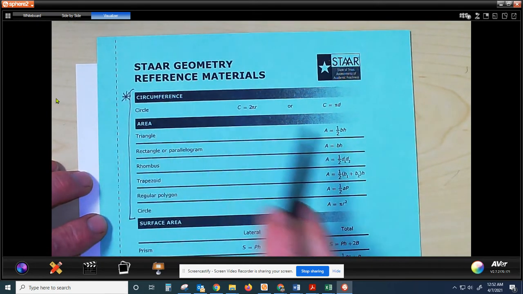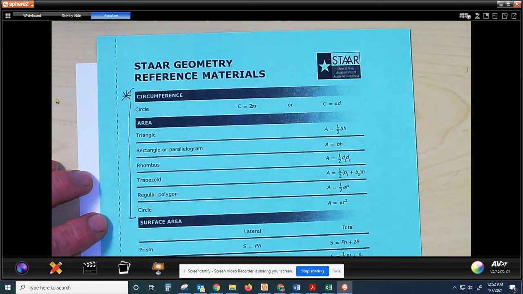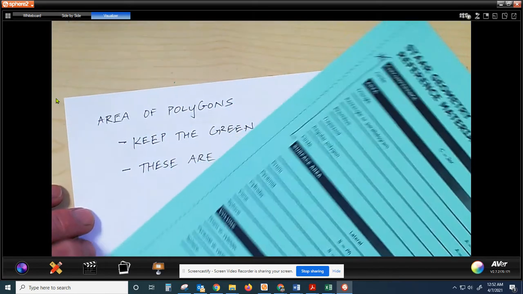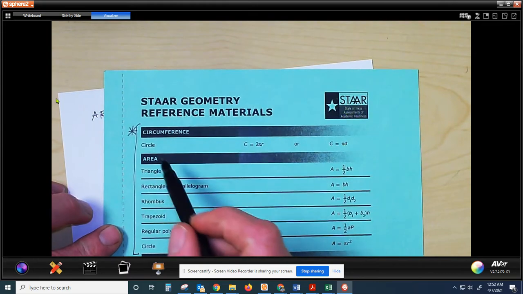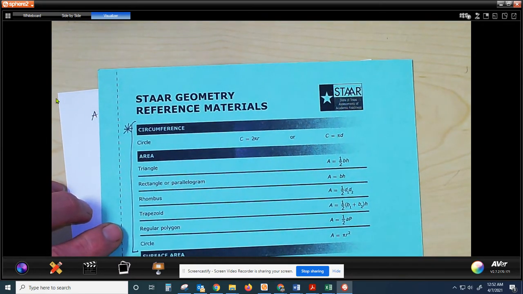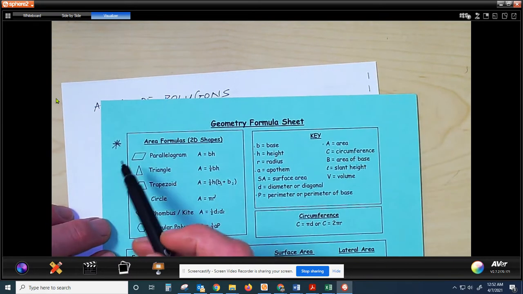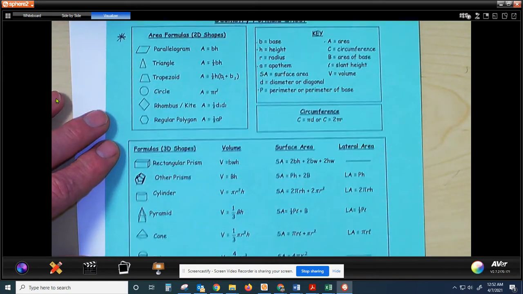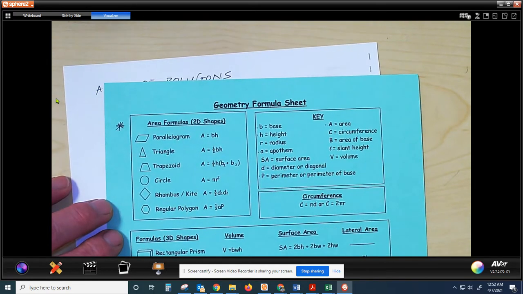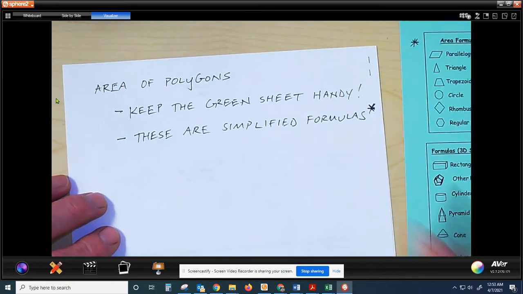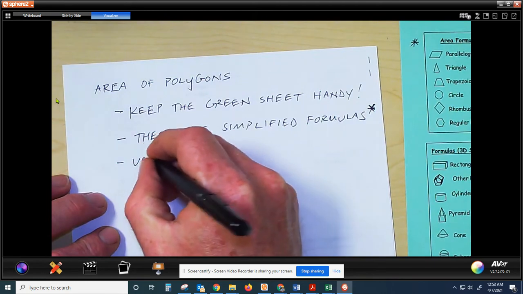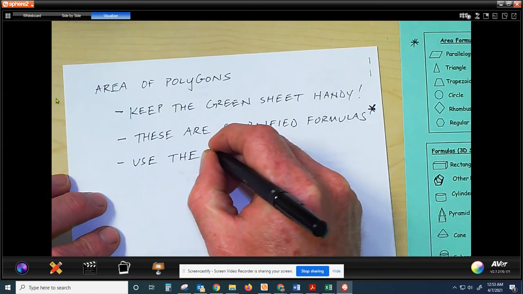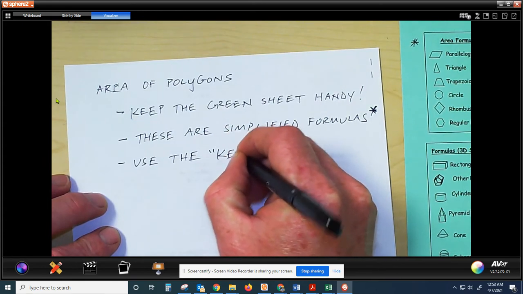So the top of this side of the sheet, it says page 3 at the bottom. That's just where it came from. The very top of this sheet, and this box, top left. So others, there's more to be had here. We're only going to deal with these 2 and one more piece. Use the key to the terms. And I'm going to put key in quotation marks.